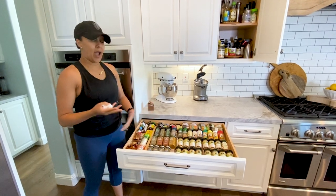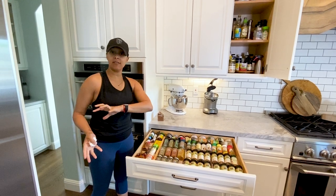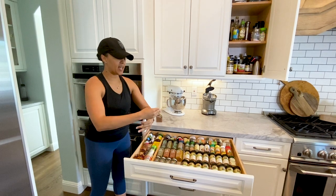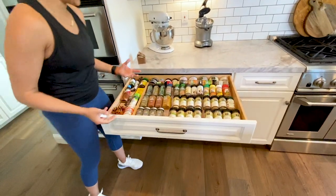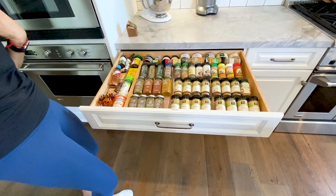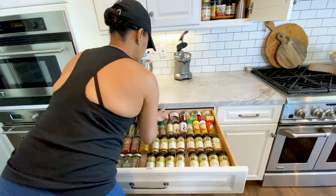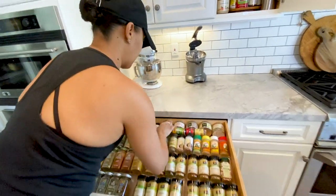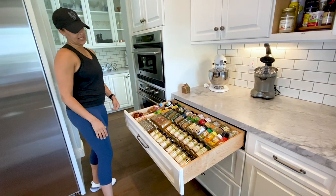I learned through an organizing company that we used at first. And if you can, they're great to just start it off and then you see how it's done. And throughout the years, you tweak it. What I learned about organizing is it's kind of just like a puzzle. And that's how I made it a little bit more fun. It's basically just figuring out the puzzle. And when you do it that way, it's fun. Because again, I'm doing the part where things look just a little bit more aesthetically pleasing. And see, I like that.